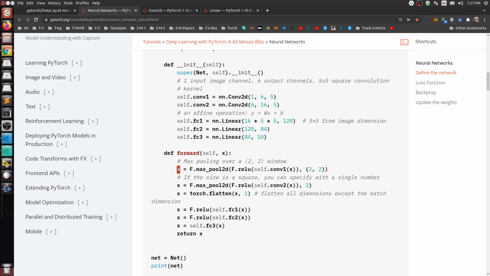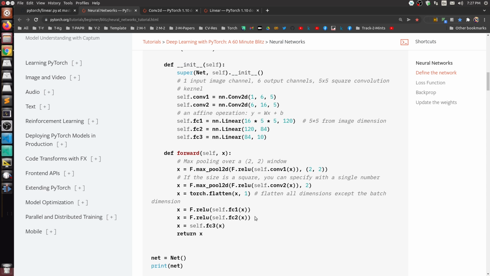For example, x is the output from my conv1, and then this x goes to the input of conv2, and then I do flatten. After conv2, I get an output x, then I flatten this x, then this x goes to the input of my fully connected layer, and the result of this fully connected layer goes to the next fully connected layer, and so on.